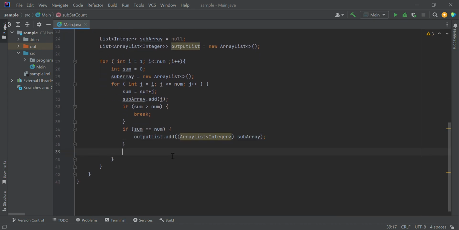So again, one thing you need to keep in mind: if I am adding again beyond this, anyhow it's going to be greater than the given number. So I can break this for loop.